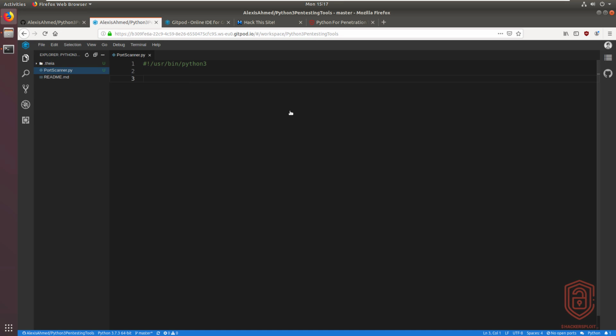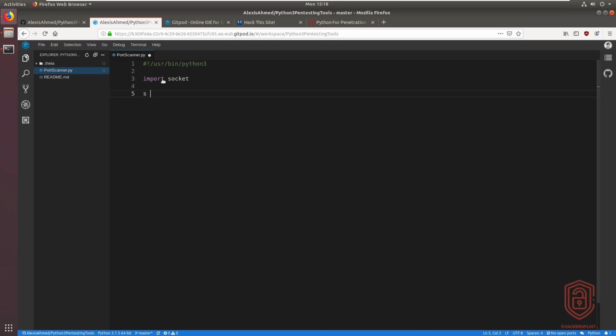Our main objective is to create a port scanner that scans an IP and a particular port and checks to see if it's open, right? Now that we're interacting with sockets, or we want to actually utilize networking in Python 3, we need to import the socket library. So I'm going to say import socket. We don't need everything, so we can just say import socket, and then we need to start creating.